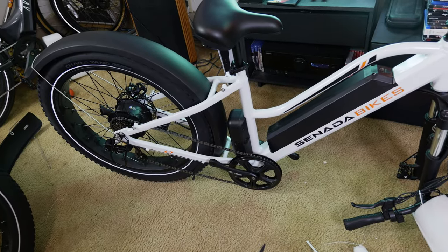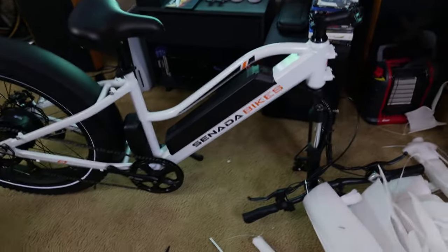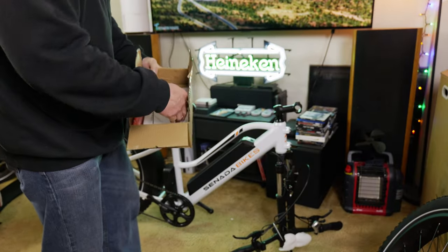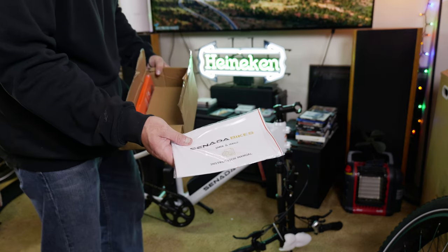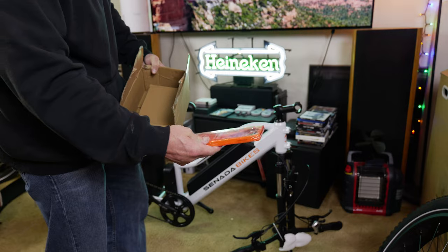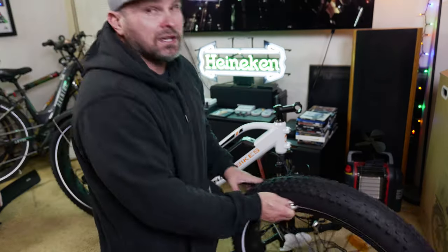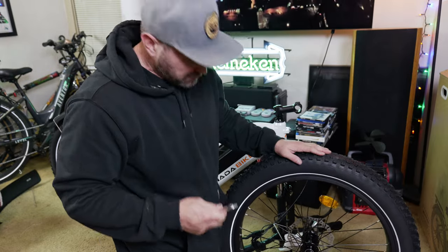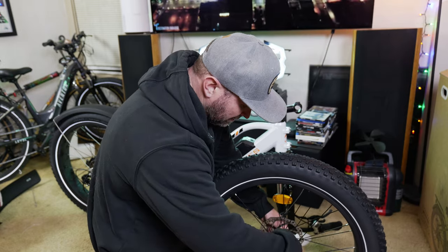And I just want to take a second to show you guys this. Look at this. Senada Bikes took absolutely no chances in having your bike show up damaged. We have the pedals, a wrench, which is going to come in handy right about now. Some nuts and bolts here. Instruction manual or owner's manual. A nice little Allen wrench kit. Yes, this is in fact a charger. The nice thing is they typically send you the tools that you're actually going to need for the install and not just random tools. So if the tool is in the kit, chances are you're going to need it.